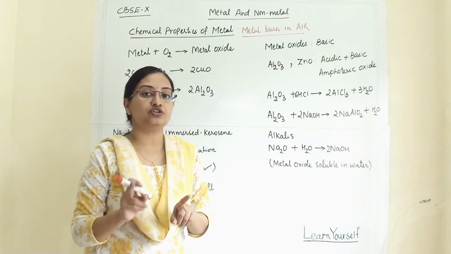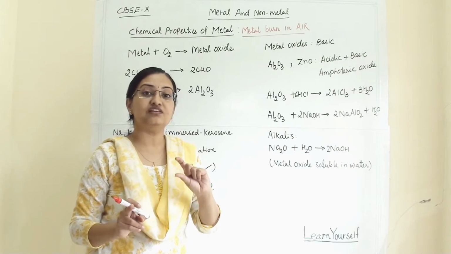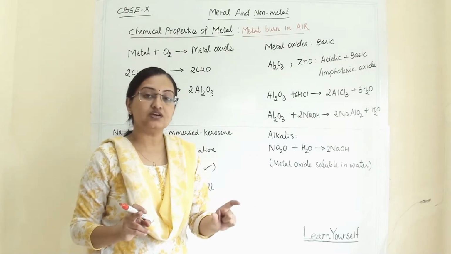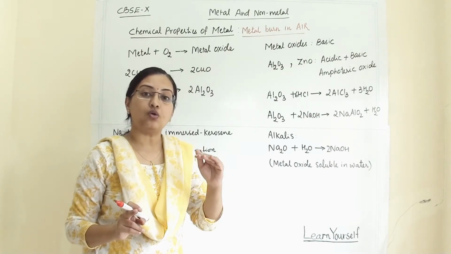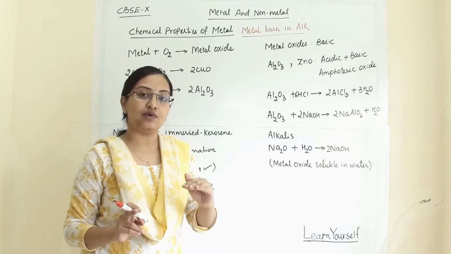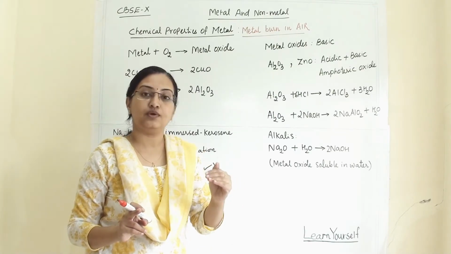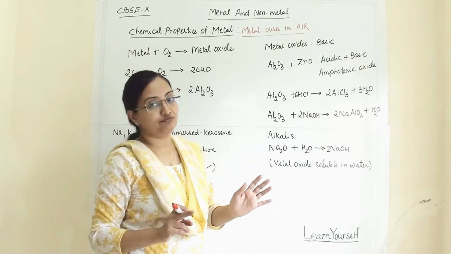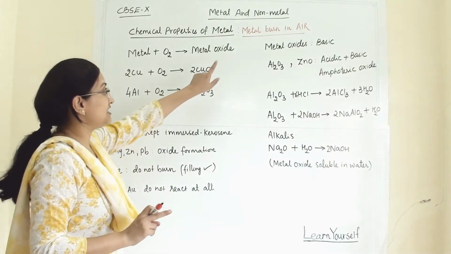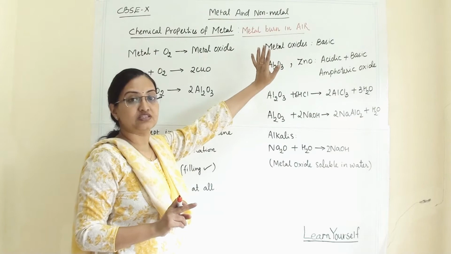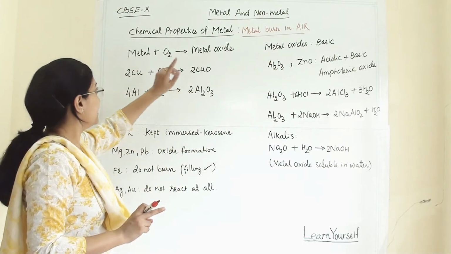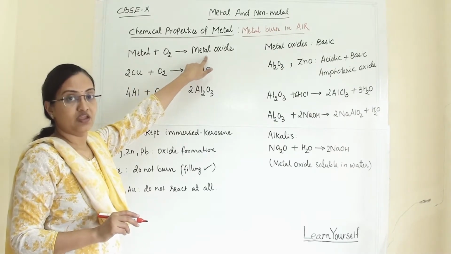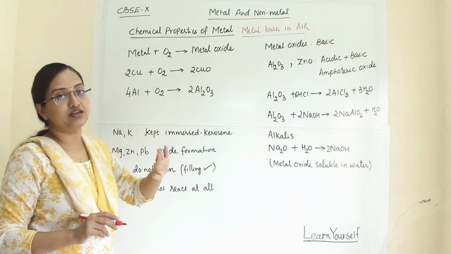When metal burns with the help of oxygen, that means metal will combine with oxygen and form metal oxides. So here we are going to study, one by one, all the basic and main metals, when they react with oxygen and burn in the air, which kind of products they will form. So basically when we say that metal is burning in the air, that means it is going to combine with oxygen. And when metal reacts with oxygen, it will form metal oxides. All the metal oxides are basic in nature.